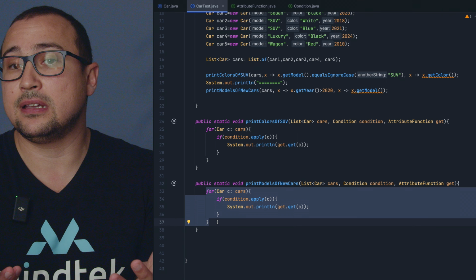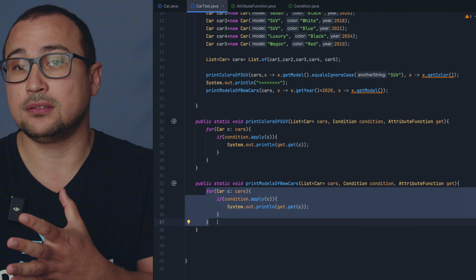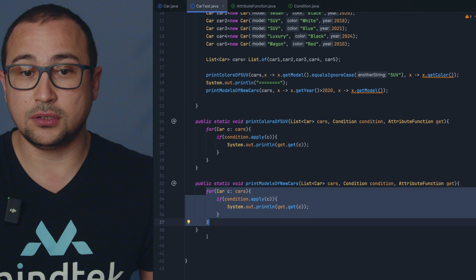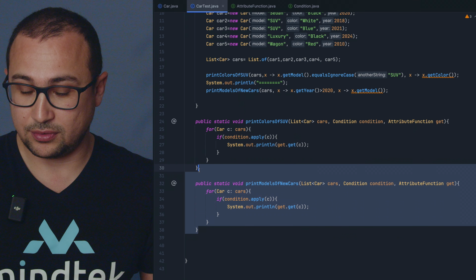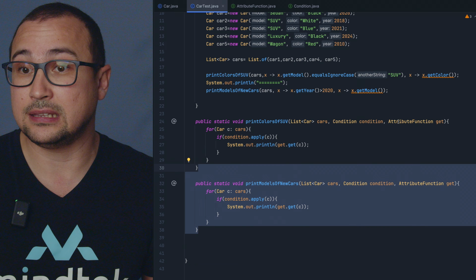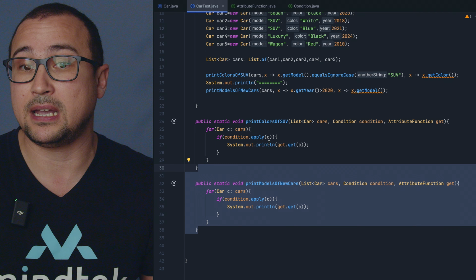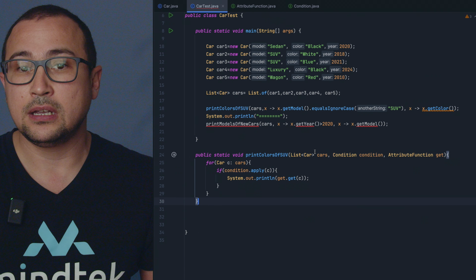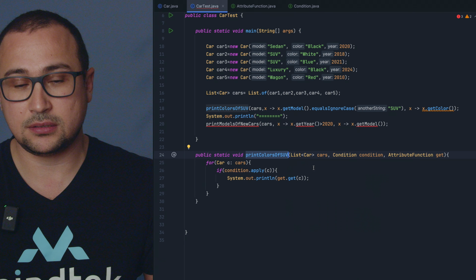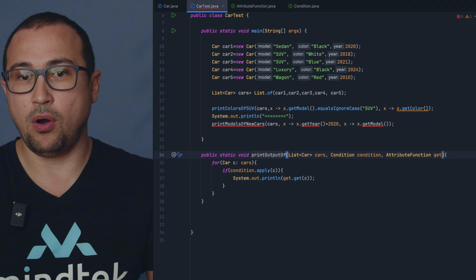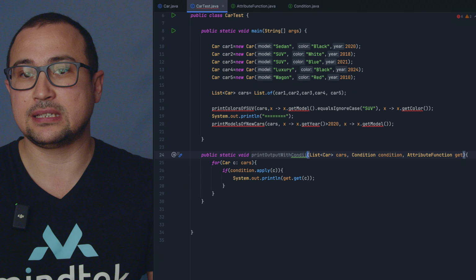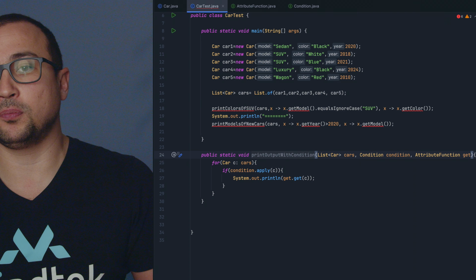Why don't we have a single method instead of creating 2 or let's say 5 different methods? What we can do, we can get rid of this, because both of these methods are doing the same thing, but the only things that change are the condition and the attribute function, and we apply them here. So let's get rid of them. Instead, let's give a dynamic name saying print output with condition.